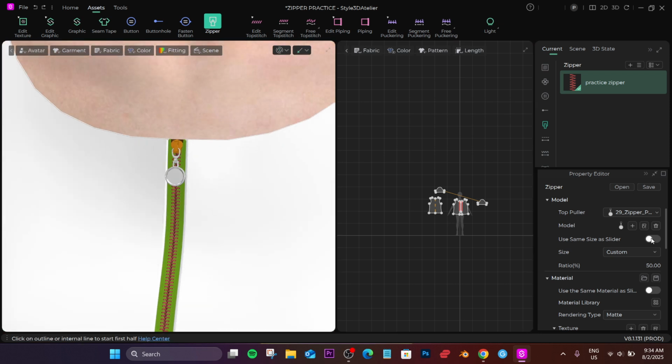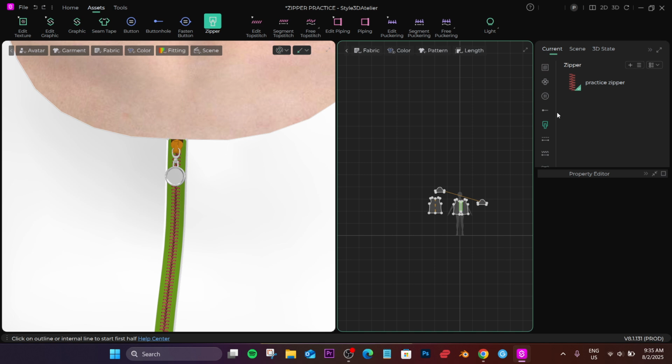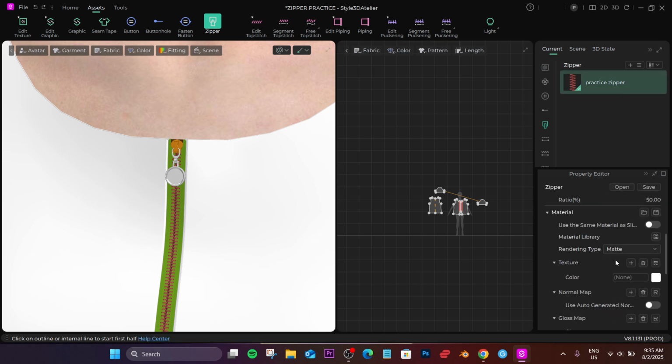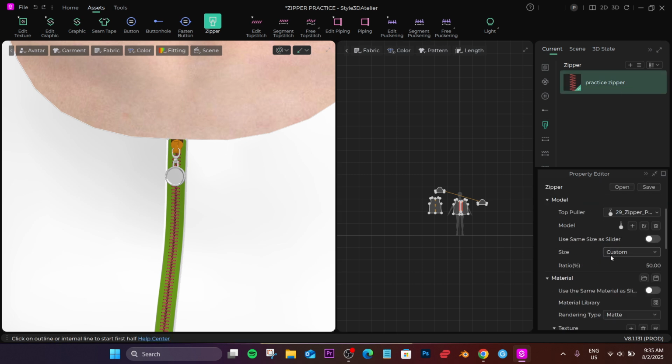If you click on this, for example, in the beginning, that means you want the zipper pull to be the same size as the slider. Okay. Here, custom size. Here you can change sizes again. Here you can change the ratio. Okay, that came up the same size. Okay, we could put this to 100.